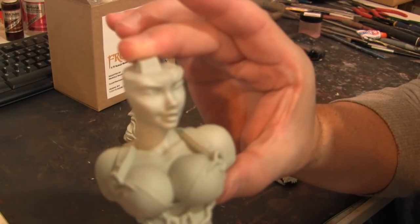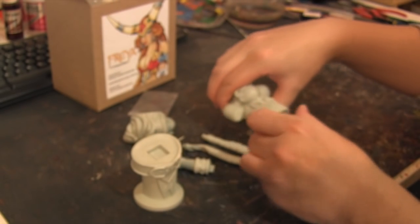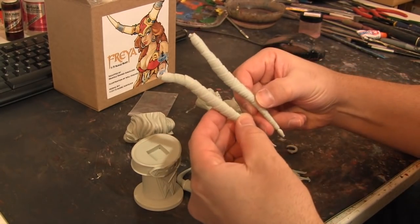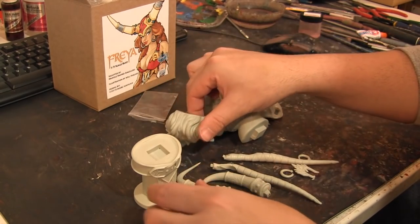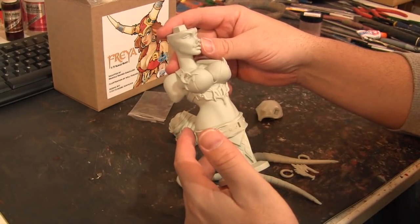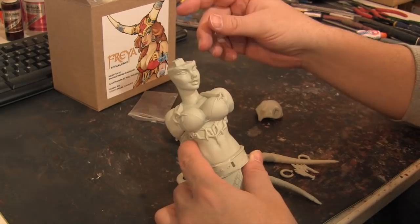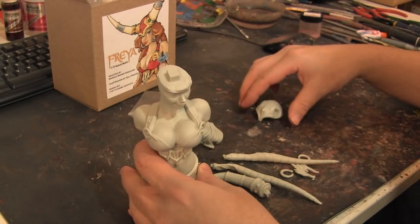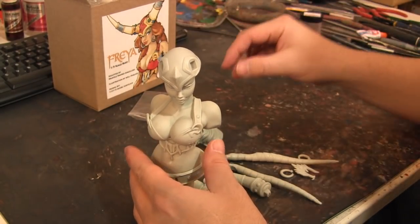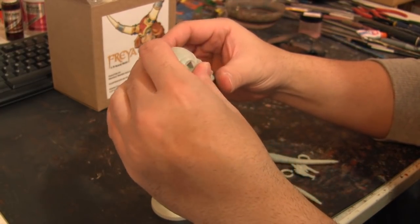You can see the upper torso and the body. The face is really, really nice — I really like it, it's a fun one. You've got the helmet, the two horns, the hair wraps, earrings, a belt buckle, and the back of the hair. My friend who dropped it off mentioned he wanted it to look like the artwork as much as possible, but he wanted the horns magnetized because of shipping — he's moving out of state and may need it shipped to him.